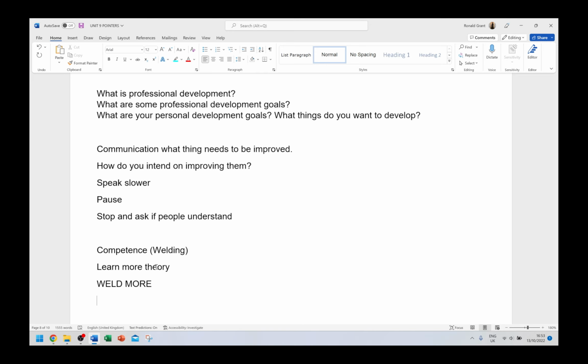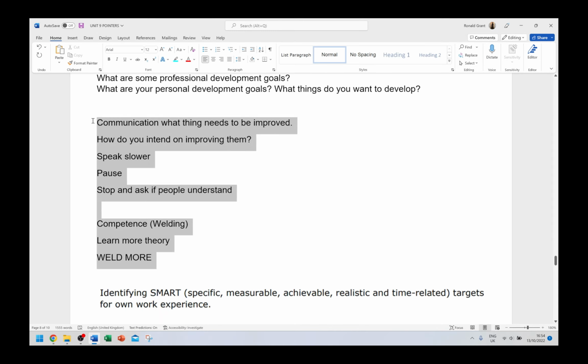No one is going to say no to that. No one's going to say no to somebody who wants to do harder work. That's how I would overcome these. Let's just say we had a nice list of 10 things that we need to improve and we know how to improve it. We need to make these into SMART targets.